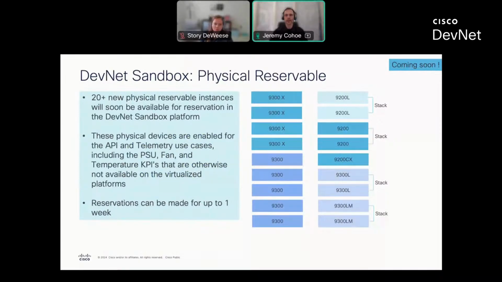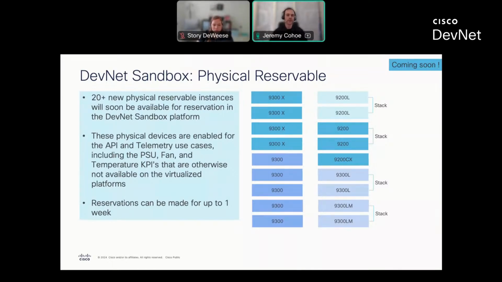And just a teaser about what's coming soon with the physical reservable sandboxes. We have a bunch of Catalyst 9300 switches, 9300Xs, the latest and greatest. These are all enabled for application hosting use cases as well. They have the SSD inserted. But we also have some of the other members of the family, the 9200, 9300CX, 9300L, and LM.